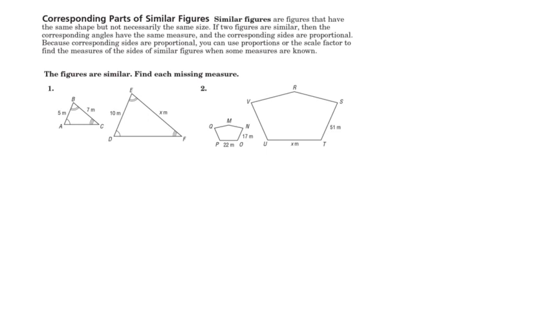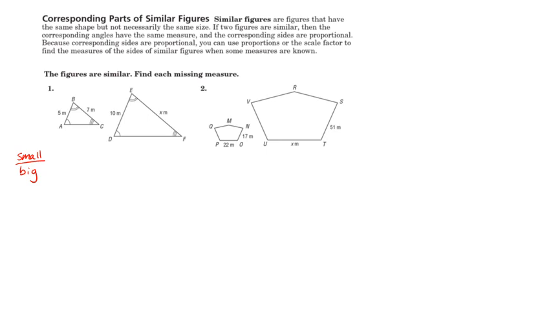You can use proportions or scale factor to find the measures of the sides of similar figures when some of the measures are known. Let me show you what I mean. There's more than one way to write these proportions, as long as you keep everything lined up. I'm going to show you the same way every time because I'm a creature of habit, and if you do it the same way every time, it's easy to remember. Whenever I can, I compare small to big, every time.